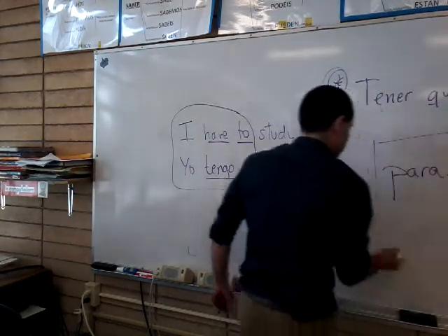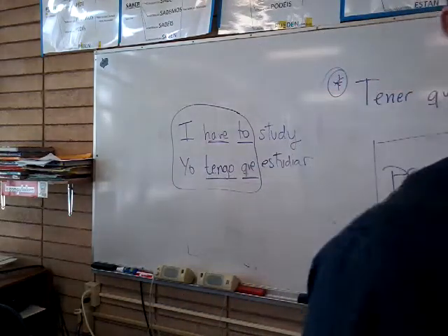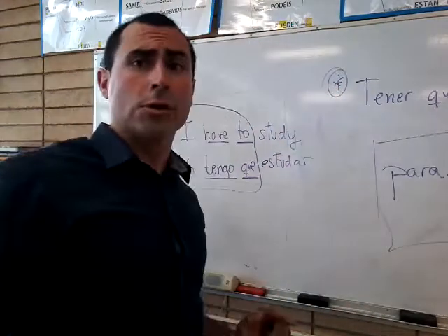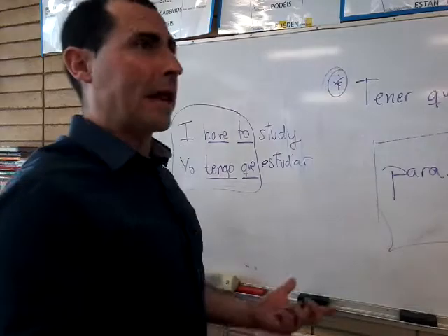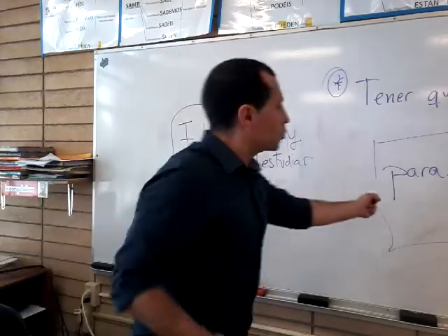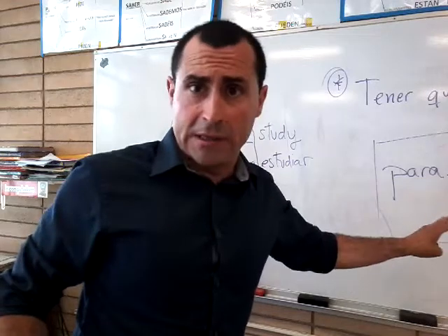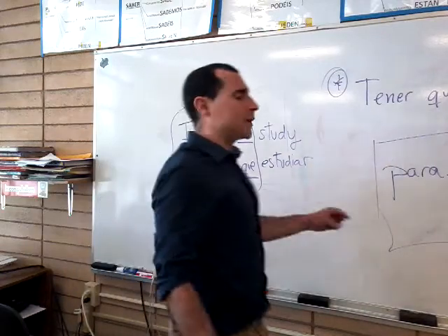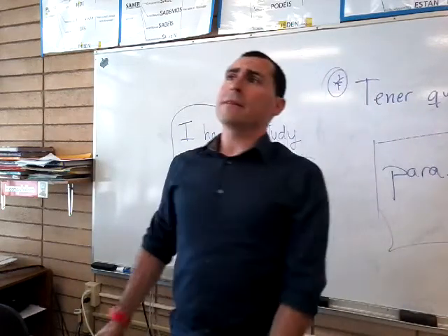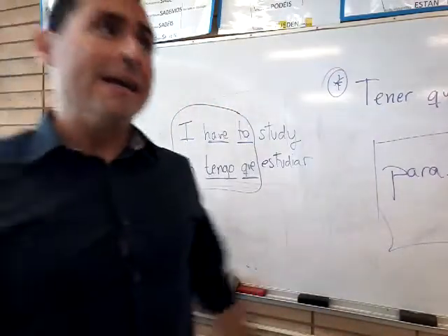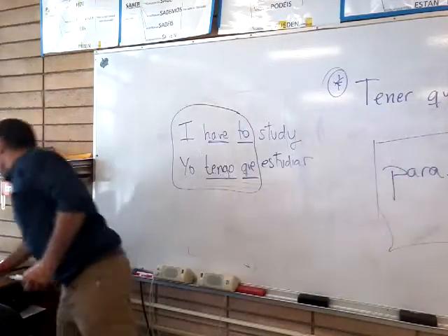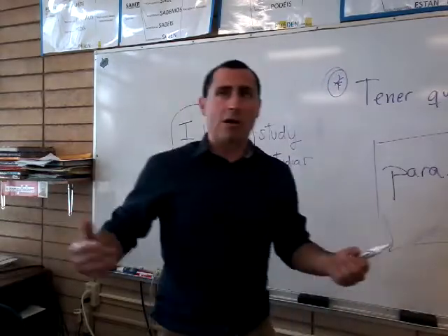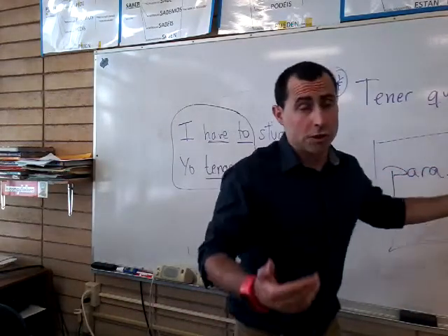Make a box, probably in the side notes section of the notebook. In my notebook, I have a section for side notes that are things that are coming up in class that are very important. This could go in the grammar section, probably, definitely, as well as in the side notes, whatever you choose. Okay? And now, you tell them, Laura, that in order to, even though in English they don't use it that much, it's important that we should use it more because it says that there is a purpose. It's a purpose. Every time we have a goal, we have to use, or we should say, in order to.